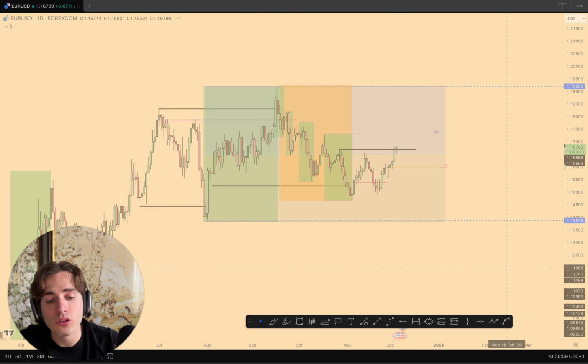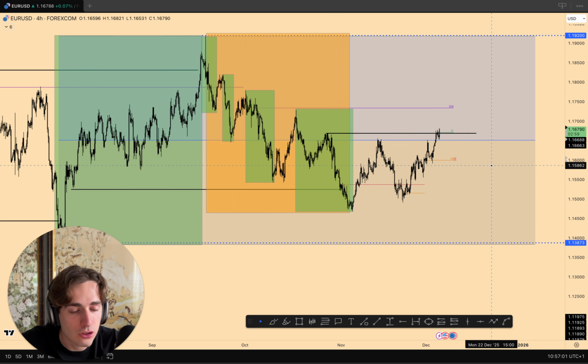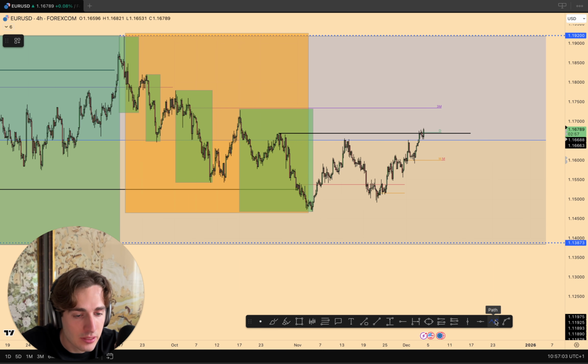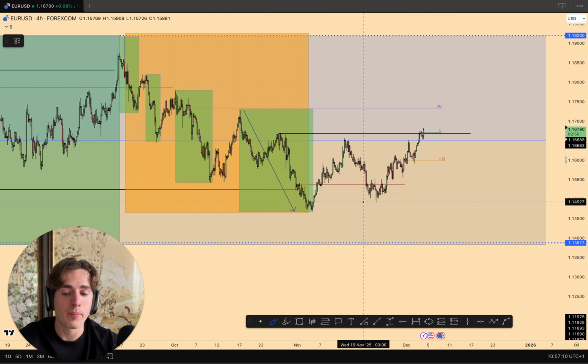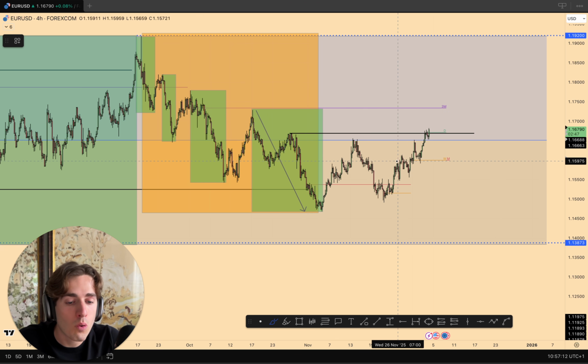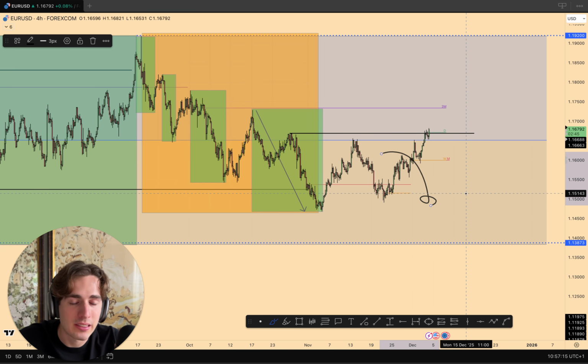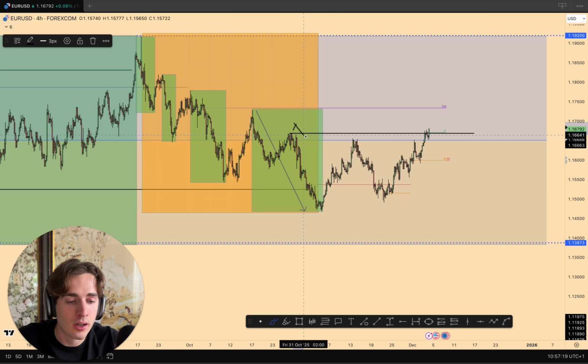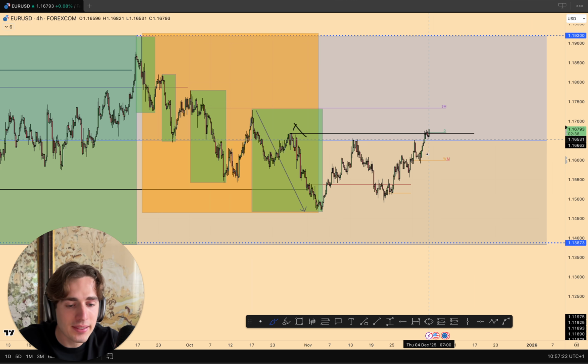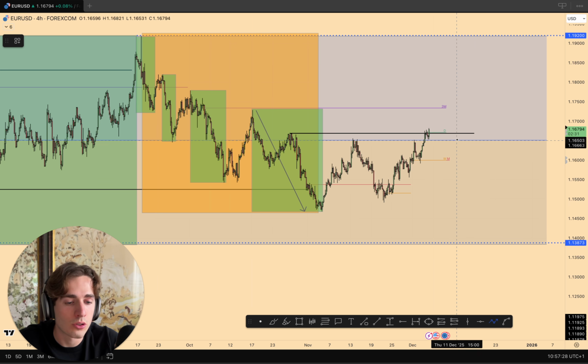Now, in order to take any further shorts towards the downside, as I've been discussing for quite some time now, what needs to happen is that you need to take out the bump in the road of the impulse. And the bump in the road is your liquidity high. So in order to get that full-blown high probability short, because obviously it doesn't always happen, but for the highest probability short, we needed to take out this high, which has now been done. With the takeout of this high, there is now a potential short coming into play to look for on EURUSD.